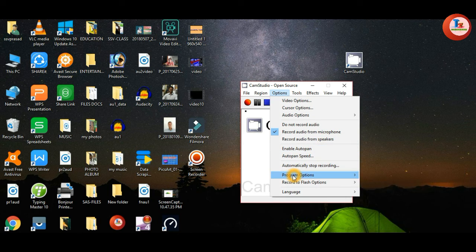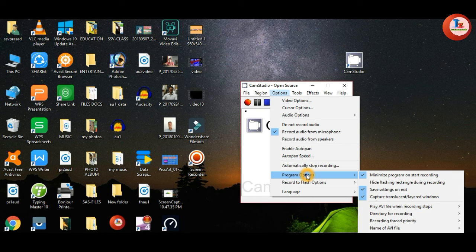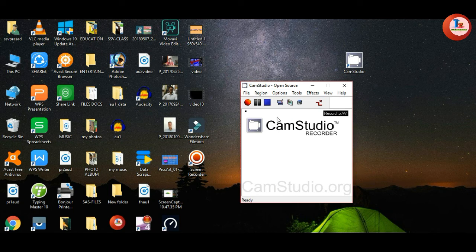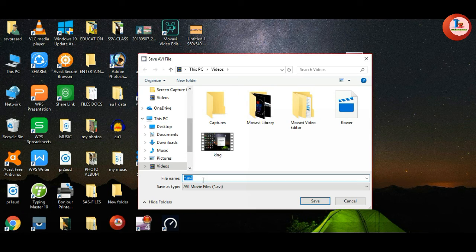And then go to the program options. This is most important. Here in program options, there is minimize program on start recording. Suppose it is not selected, what happens? I have recorded something and stopped, and this is the result I am giving you here.